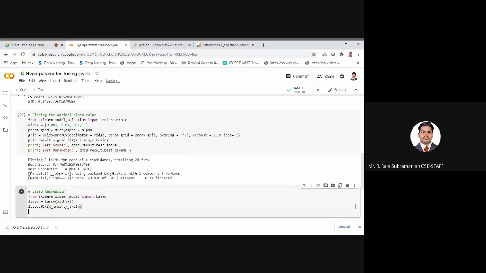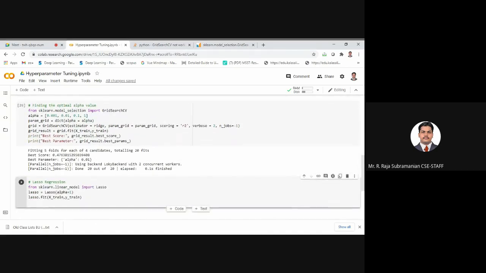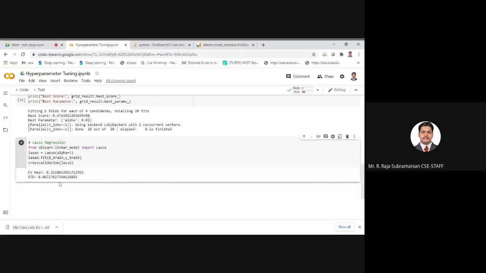So lasso is fit now, and I can see how lasso is going to behave. I'll do cross validation of lasso. Lasso is giving me a mean R2 value of 0.35.